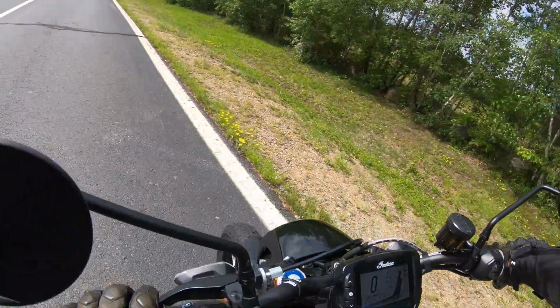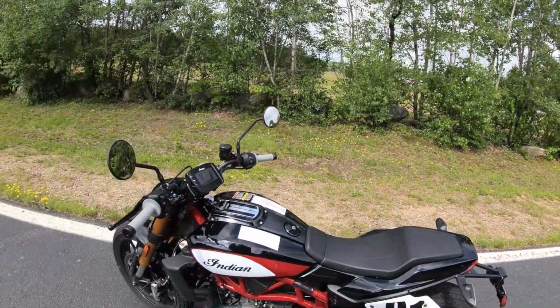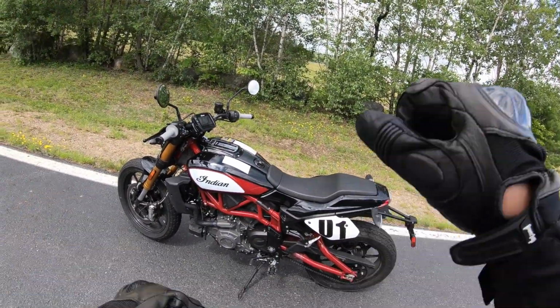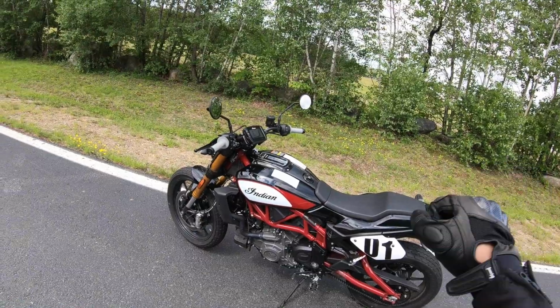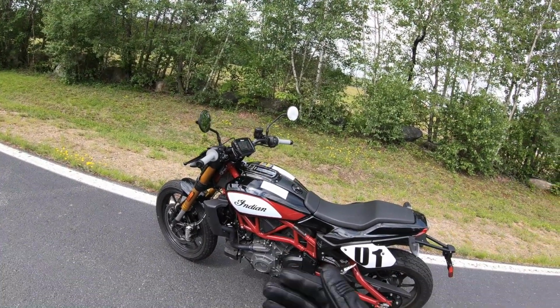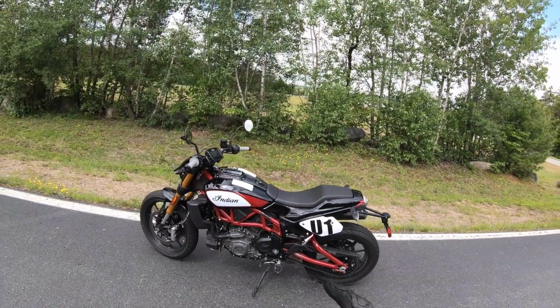So, initial impression. I need to go change my underwear. Hooray! This bike is awesome. Not only does it pull wonderful, it's got a very good feel to it, but the brakes bring the bike back down. As far as safety goes, this bike feels fantastic.